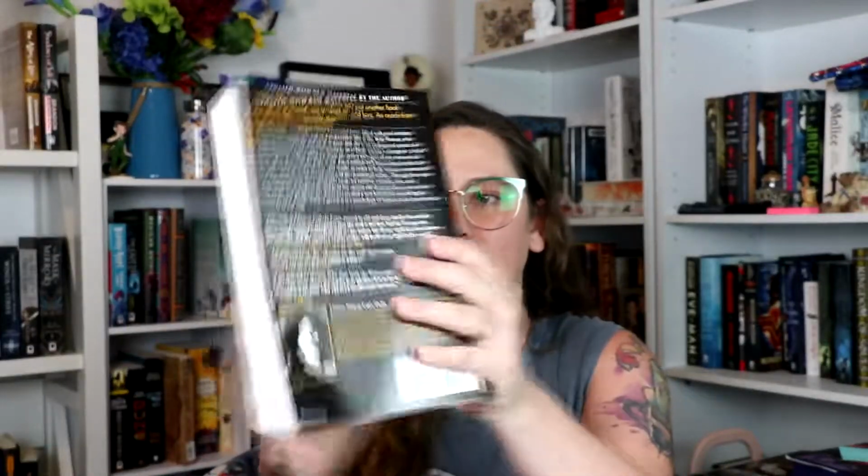The next is a nonfiction book with a lovely cover. And honestly, I don't have a whole lot of nonfiction, but I went with Women Who Run with Wolves. And I don't know if this is technically nonfiction. It's like myths and stories of the wild woman archetype. But I just thought it was really cool and gold foiled, and I absolutely love this one. I'm really excited to read this because it sounds good.